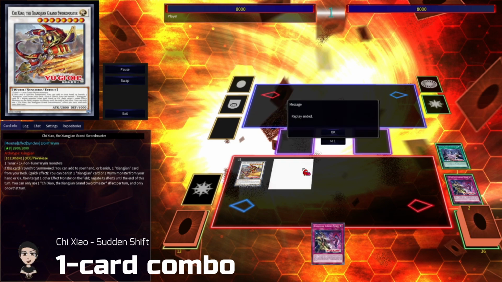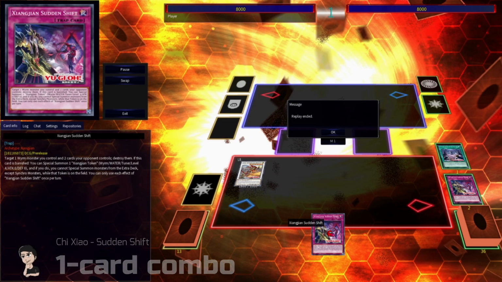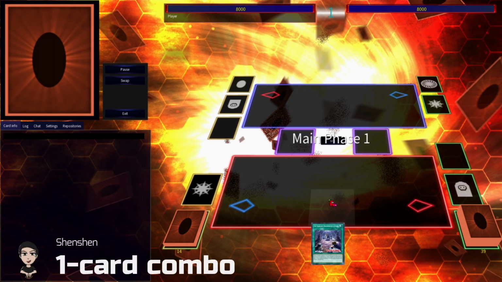So obviously it's just a 1-card combo, you have 4 other cards in hand, but if you have this and nothing else, like 4 hand traps or something like that, then you at least have 1 Imperm like effect and also a Sudden Shift, which is like a Destroy 2. So that's pretty good. Next, 1 card Shenshen.